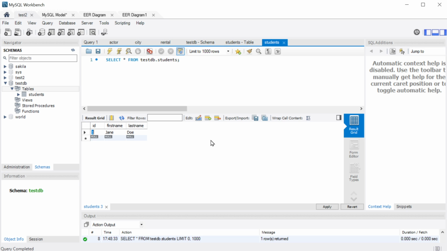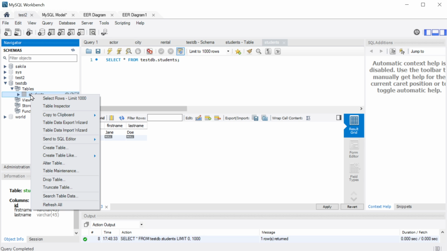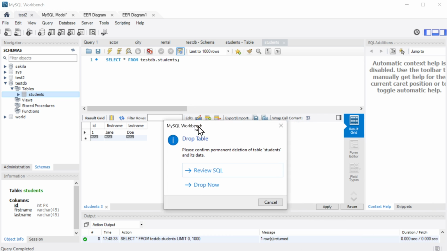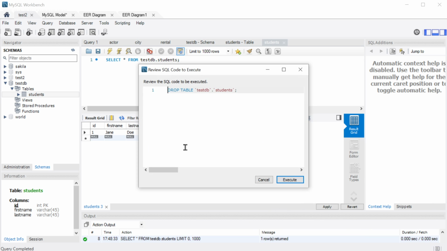Like I said, I wasn't intending to go over everything here, but I hope we went through quite a bit of it. If you wanted to drop the table or delete the table or the database, let me show you that real quick. You actually click on your table over there. You can go over and you can drop the table, and it can show you the SQL for that.